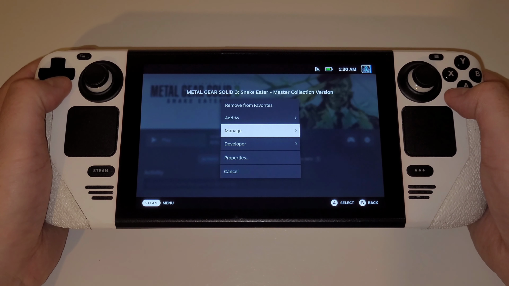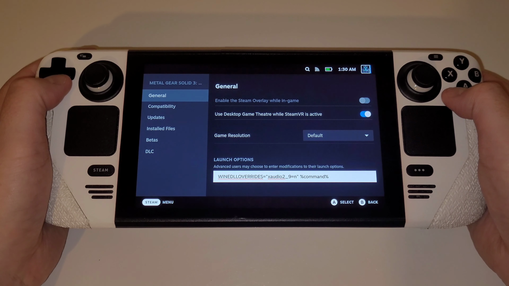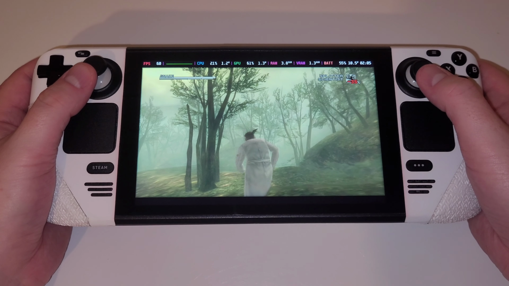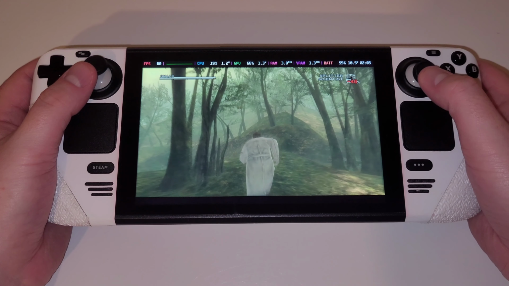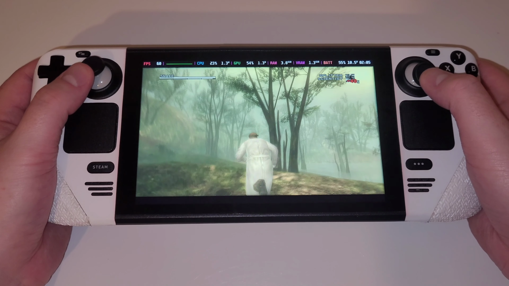Do this again for MGS3, where, under General, we have the same command pasted. Once you have followed these steps correctly, you will be able to play MGS 2 and 3 in glorious 60fps on the Steam Deck within SteamOS.